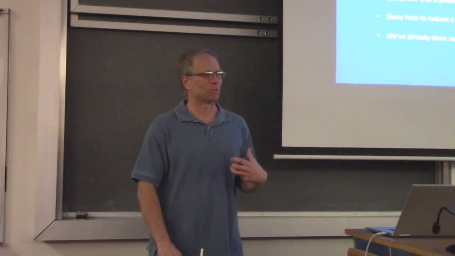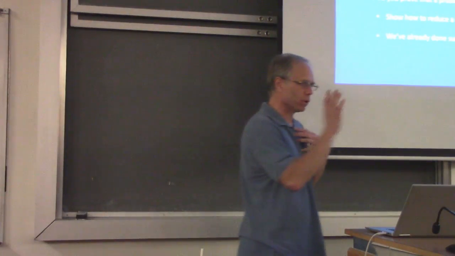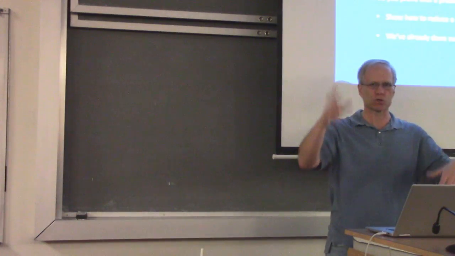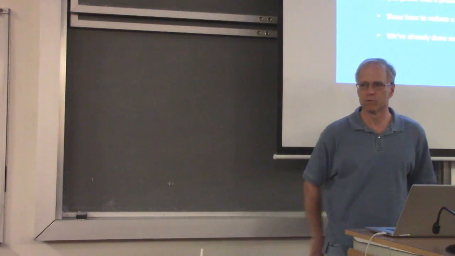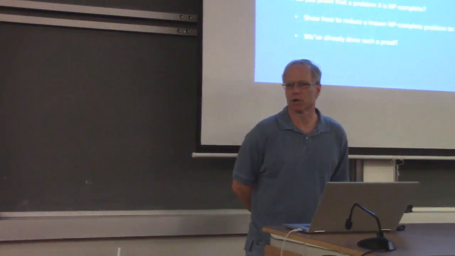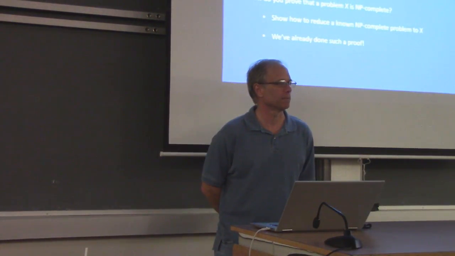So the proof of the original NP complete problem we'll get to eventually. But once he had defined that field, a lot of work started and lots of other problems were proved to be NP complete by reductions. So the first one wasn't done by reduction, obviously. It had to be done a different way.